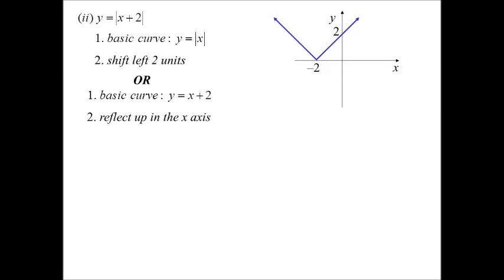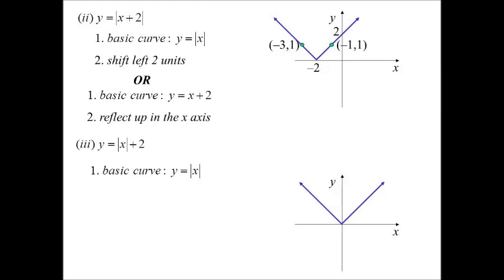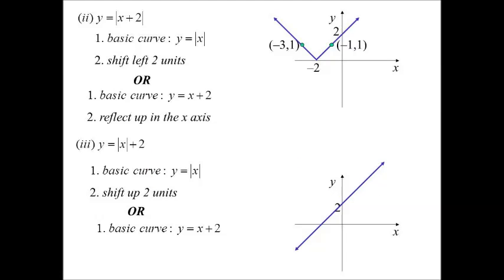Right? How about this one? Y equals the absolute value of x, plus 2. I could say it's my basic curve, y equals the absolute value of x, but I've shifted it up 2 units. I could think of it like that. Or I could say, well, it's the basic graph, y equals x plus 2, but in this case, it's function absolute value x. It's only the x I've made absolute value. So whatever's on the left will disappear, and whatever's on the right reflects over. And we get our graph.